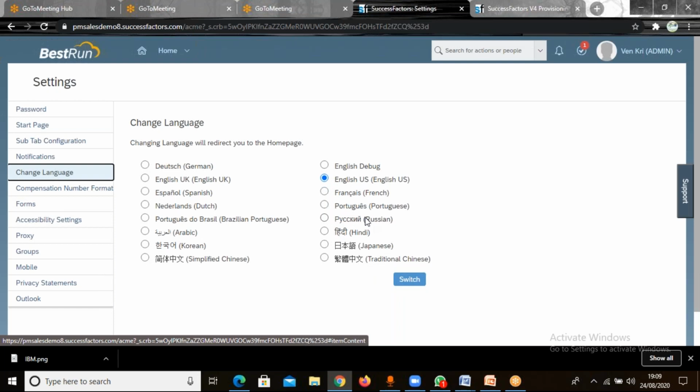So instead of this, you please put here. We have all the languages already: French, Portuguese, Deutsch, English, Espanol. So your client says that I don't need Russian and Hindi in my language option. So how to change this? How to delete these two languages from this instance? For that we need to go to our provisioning.